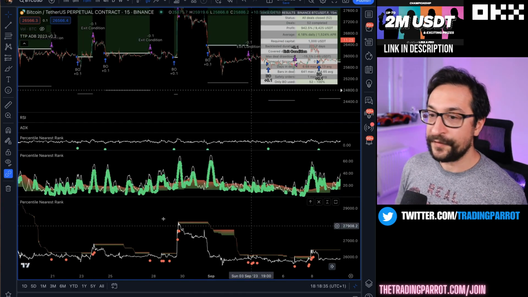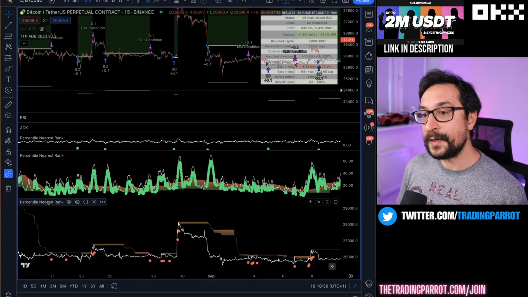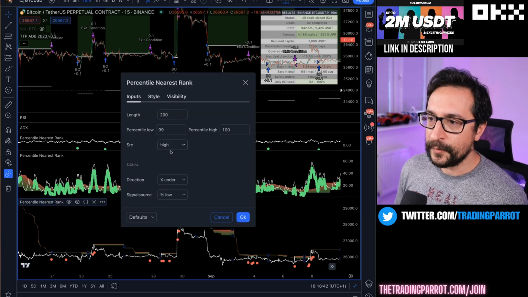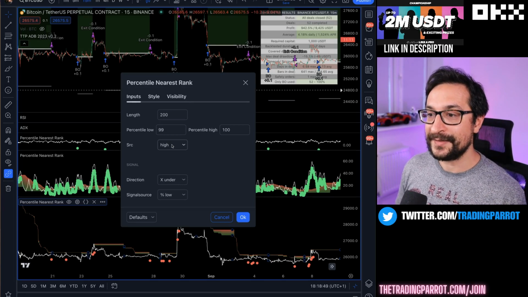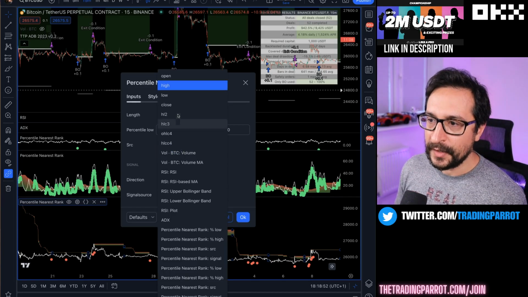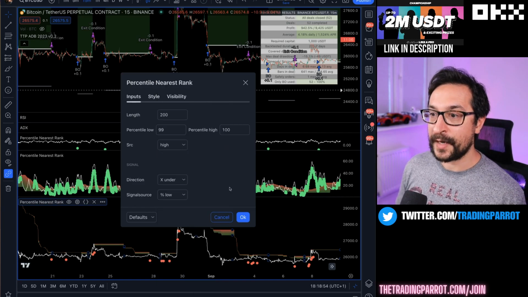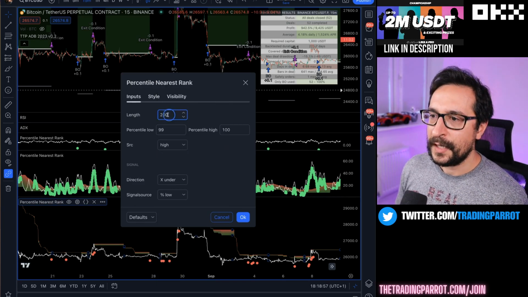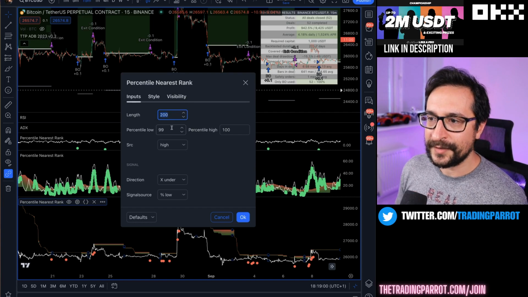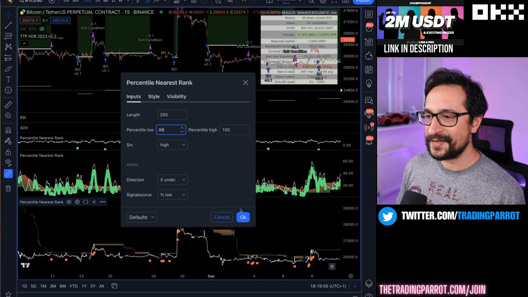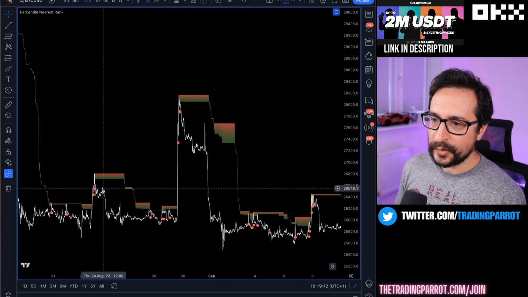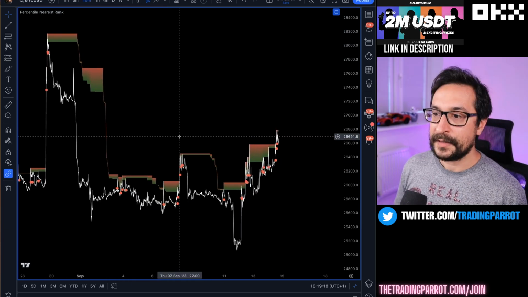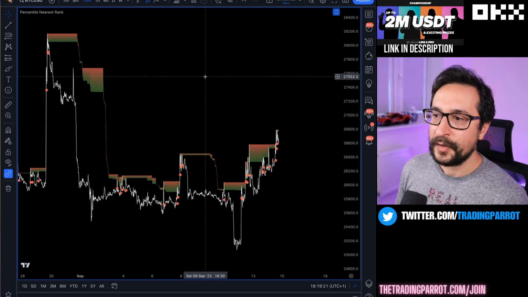And for the exit, very simple, I'm going to connect PNR with the price. So by default, it comes connected with the close price, but since I'm looking for the highest level that the price can reach, instead of using the close, I'm going to use the high of the price for my exit long. And I'm only going to look for the past 200 candles and the top 1% reach. If you look at this, I'm reaching these levels. Those are potential take profit levels that look incredible to exit with my strategy.